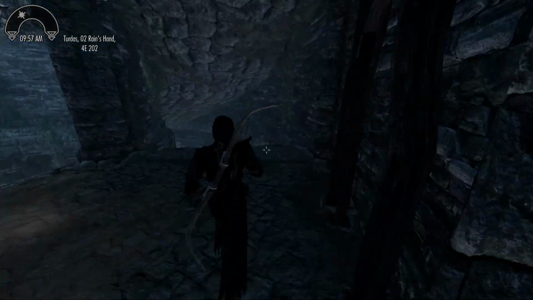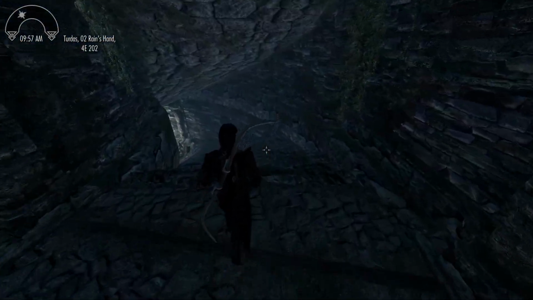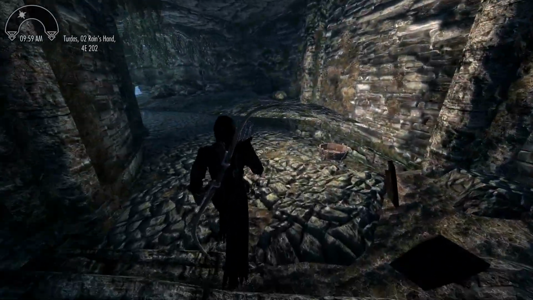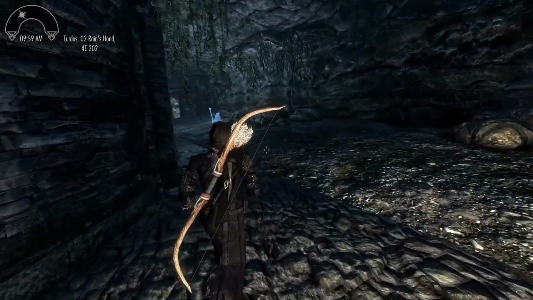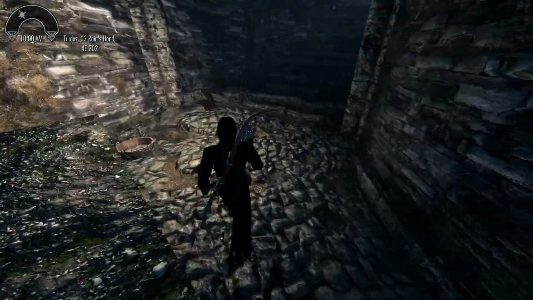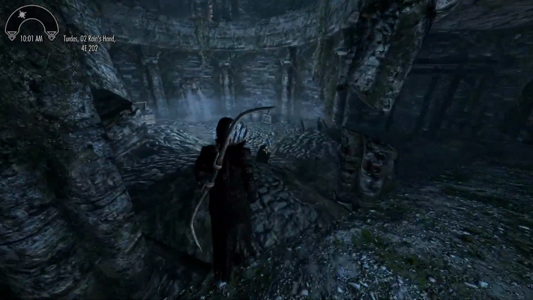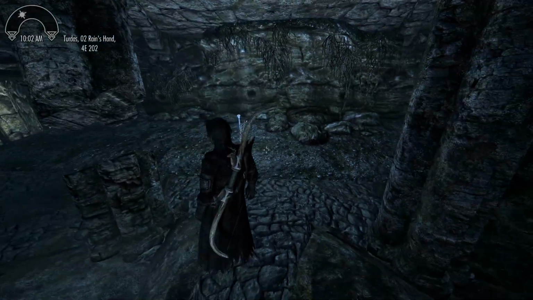And now we can go down through here and see what's going on. I'm putting the water down at the bottom of this to make it look flooded, just as an example. As you come down here, you see this clipping through the wall and how that's up in the air? That's that cliff edge I put in. So obviously I've got to fix that. This is why in the Creation Kit you really can't see it. It looked good, but it's not.